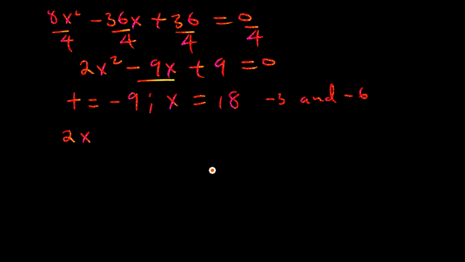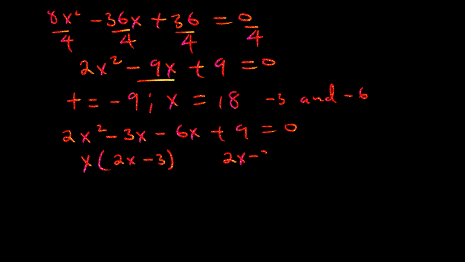So we're going to have the equation as 2x squared minus 3x minus 6x plus 9 is equal to 0. So the common factor between 2x squared and 3x is x. So we have x into 2x minus 3. So we expect to have 2x minus 3 this side. For us to have obtained positive 9, it means we multiplied negative 3 by negative 3. So we have negative 3 outside the bracket, and that's equal to 0.